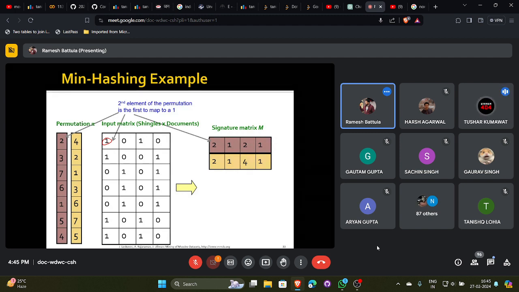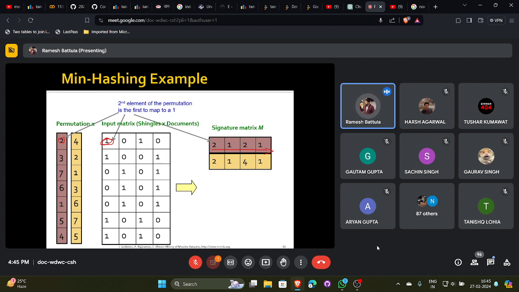Explain again how we created the signature. So here the signature is going to be, suppose you need to observe here, this is the first element. Here 2. Here this is the first element, 1. With the help of these two, we have constructed this one. Okay, we'll come back.